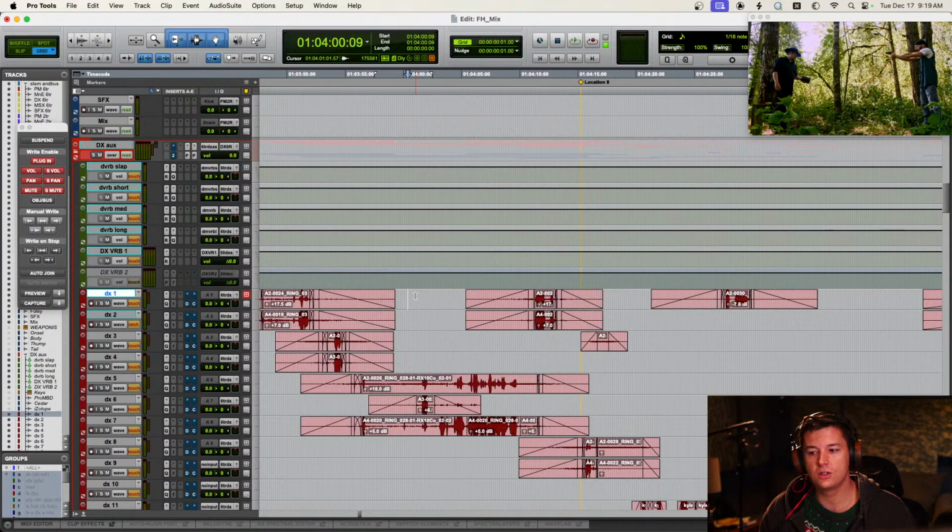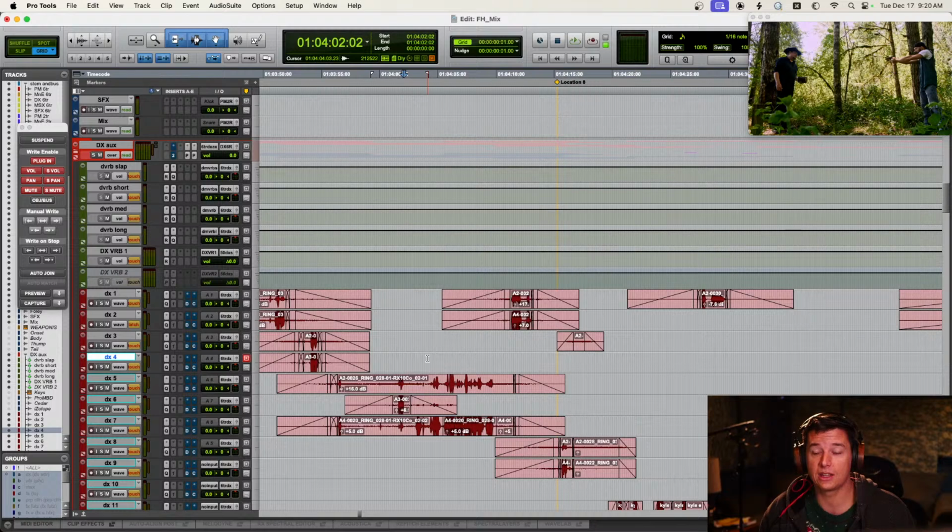So if it's just a din, like a low level constant background, you have to filter it through and let the mixer decide how much of that to take out, because the sound effects editors are going to be adding probably some wind or creaks and some stuff that will help mask the traffic sound. But as a dialogue editor, it's not your place to make that decision. That needs to be made in the context of the other tracks.